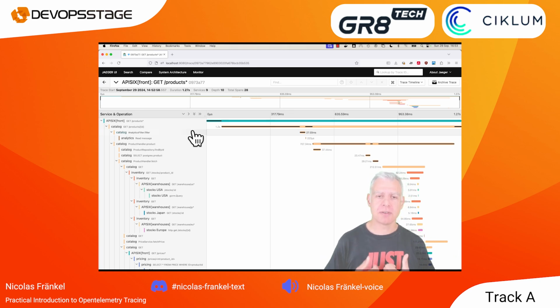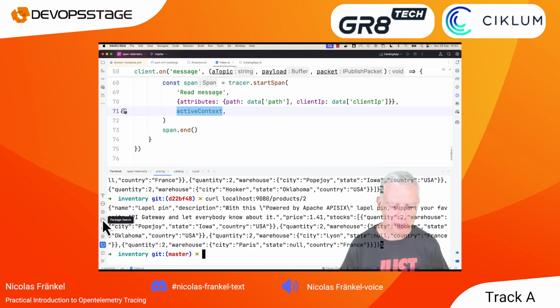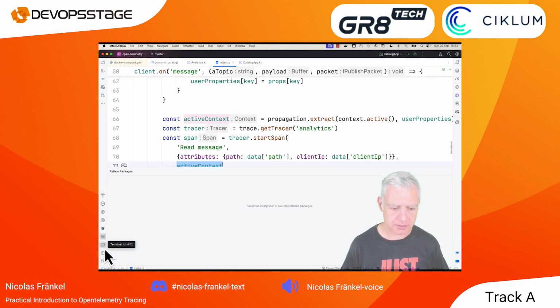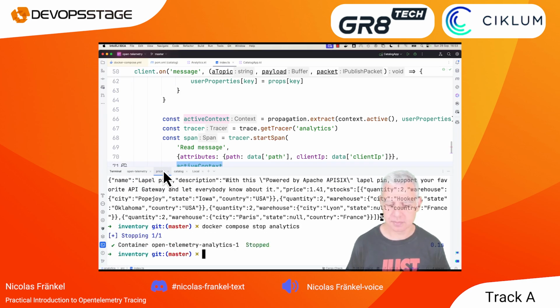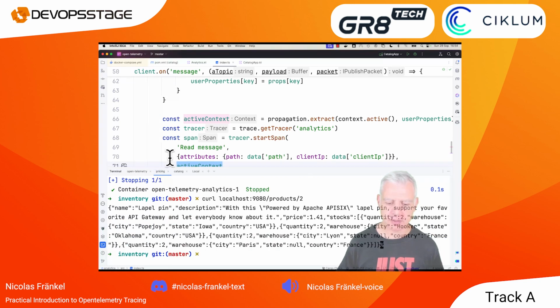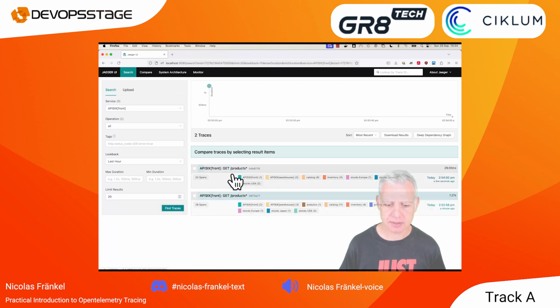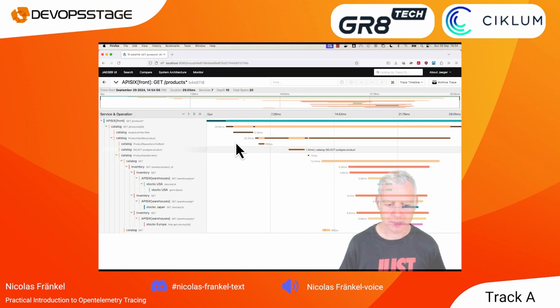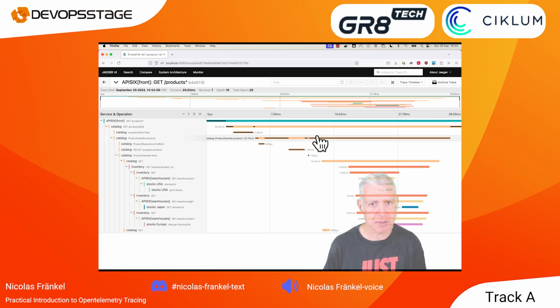This asynchronous stuff is very powerful. However, be careful. Imagine that the analytics component is down for some reason. I will stop it so you can see. Docker compose stop analytics. I will send another request. And so here is my trace. Here, no analytics, of course, nothing happened, but the trace looks very nice.